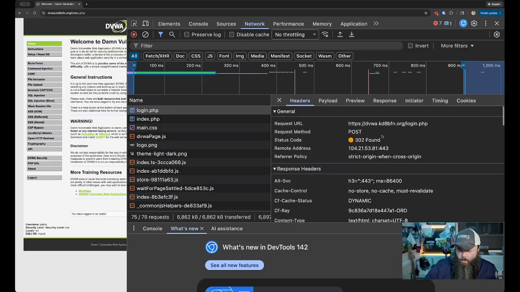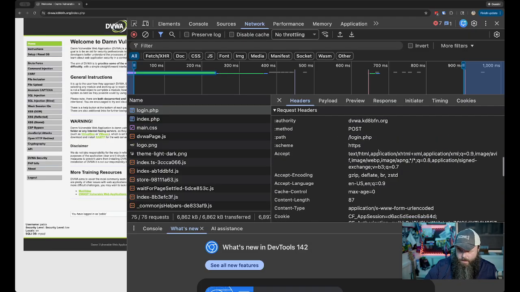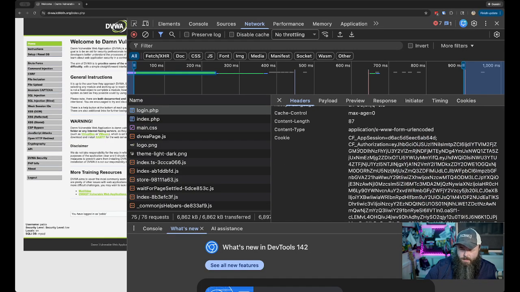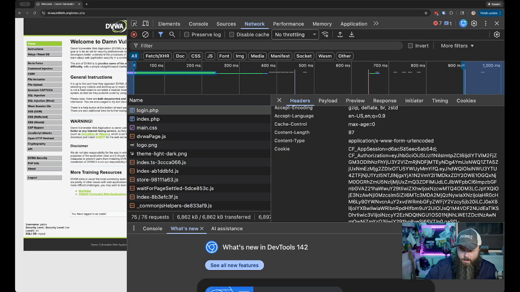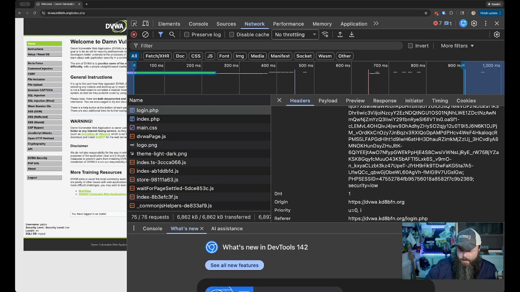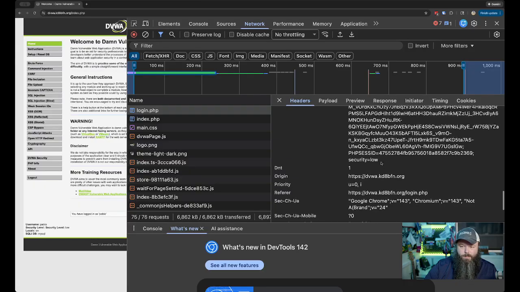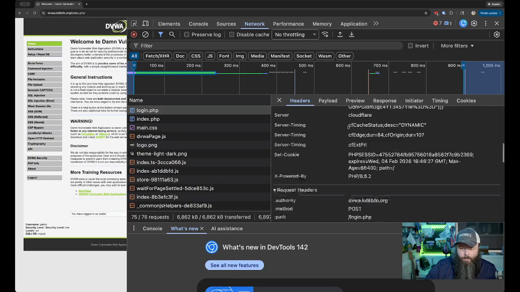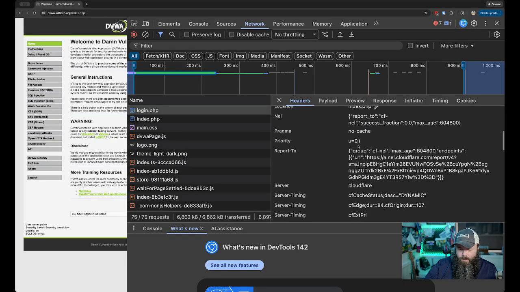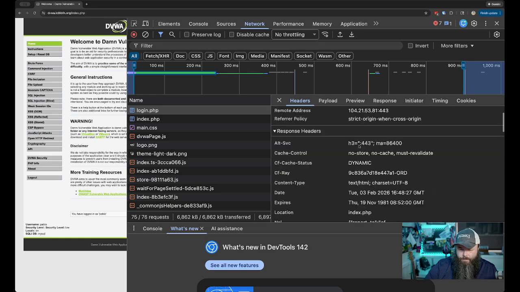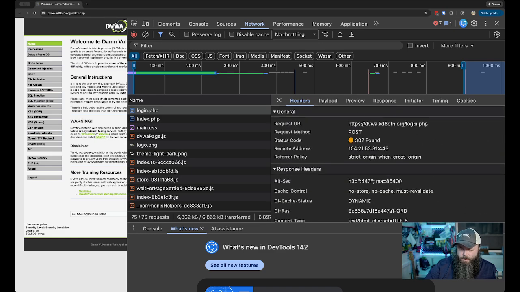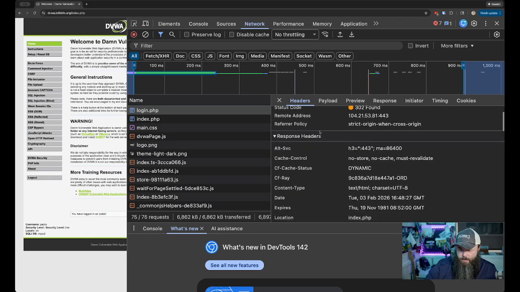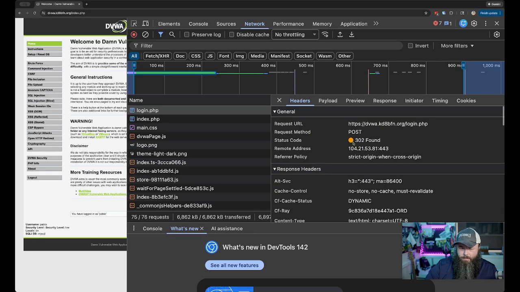However, if you look at the request headers, which are down here, you can see we also sent a couple of cookies. These are Cloudflare, the app session and authorization. That's probably a JWT, but of note here, we sent this PHP session ID. This PHP session ID is the session ID that is associated with our session. Once we do this login, we got a response back. That response is a 302 that goes back to, there should be a location down here, index.php.